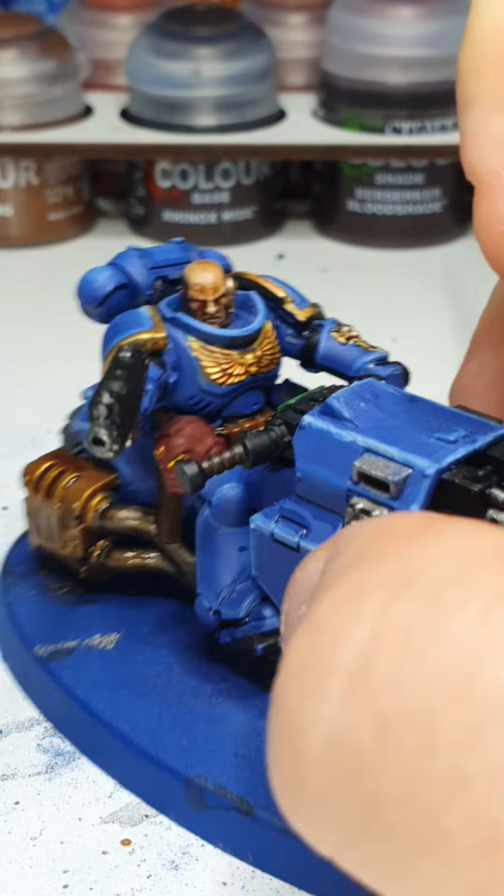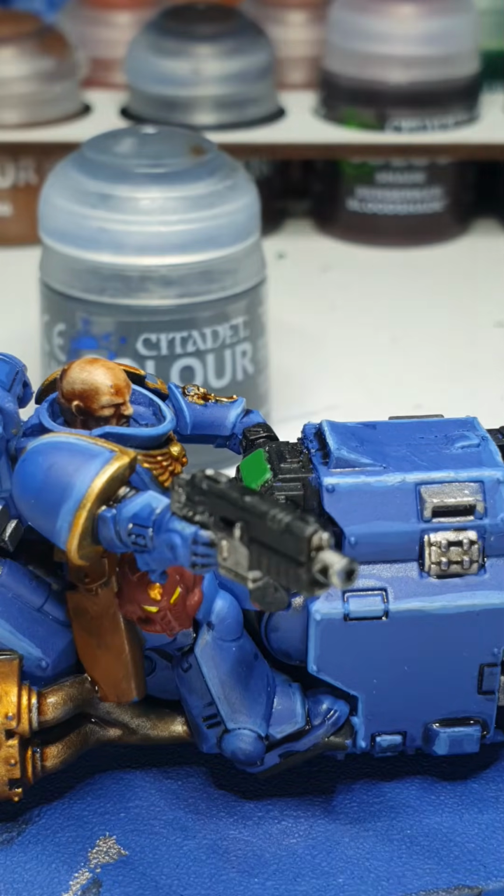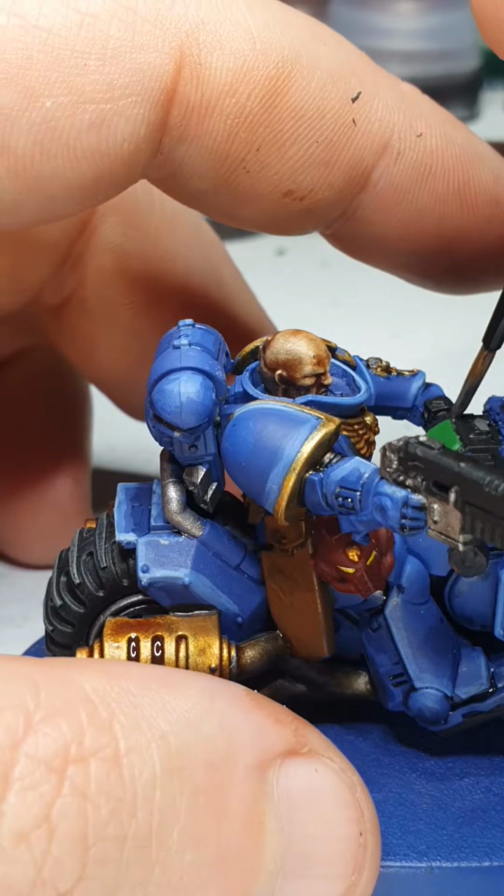Oh, something else I could do while waiting for that is apply shading to the black. Can't believe I nearly forgot that. What is wrong with me? I legit need a moment to remember. Oh yes, Eshin Grey and Dawnstone. That was it.